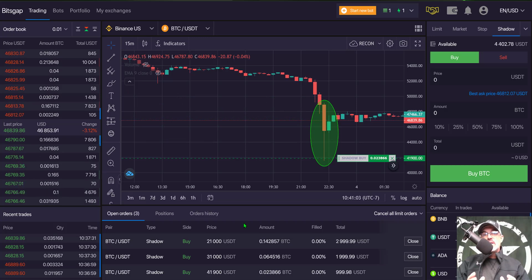But with that being said, by no means is this investment advice. You really should do your own recon before you ever put your own money at risk. And you need to determine your own risk tolerance. I can watch the Bitcoin price drop down to 3,000 and it's not going to affect me as far as these 3 orders go. But that is my risk tolerance. Your risk tolerance is probably more than likely very different than mine.